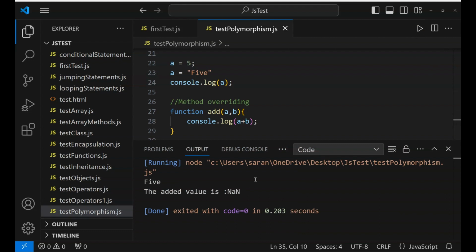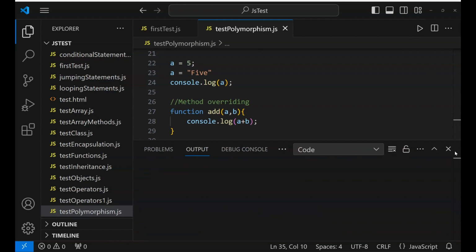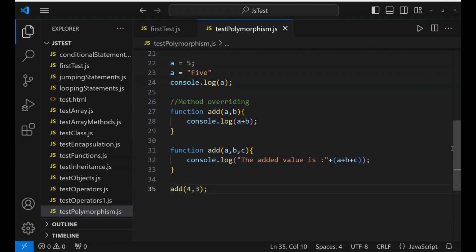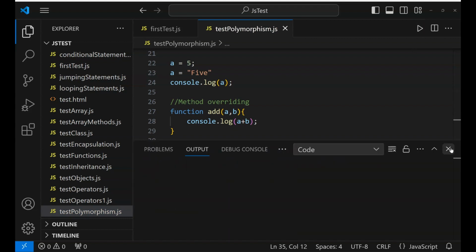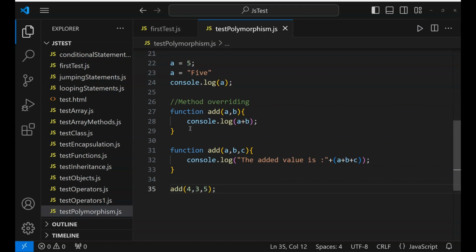It will say NaN, because JavaScript does not support method overloading. That's the reason. If we put 4 comma 3 comma 5, the latest function will be executed. But the earlier one will not work because method overloading is not supported in JavaScript.